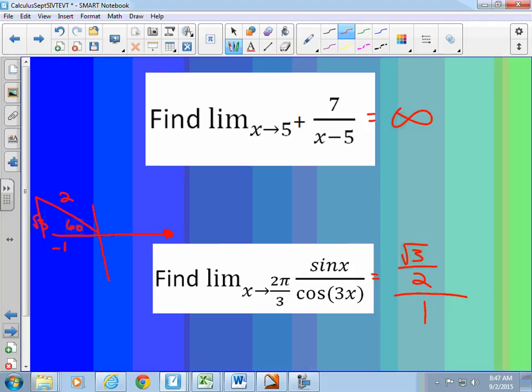Now, if you have the unit circle memorized, this is an unnecessary picture because you already know the answer. So, you know the answer, skip the picture. But the picture is a way to get the answer back if you forgot. And I always draw those because sometimes you'll forget those. And I want you to be able to get them back if you forgot it on an AP test.